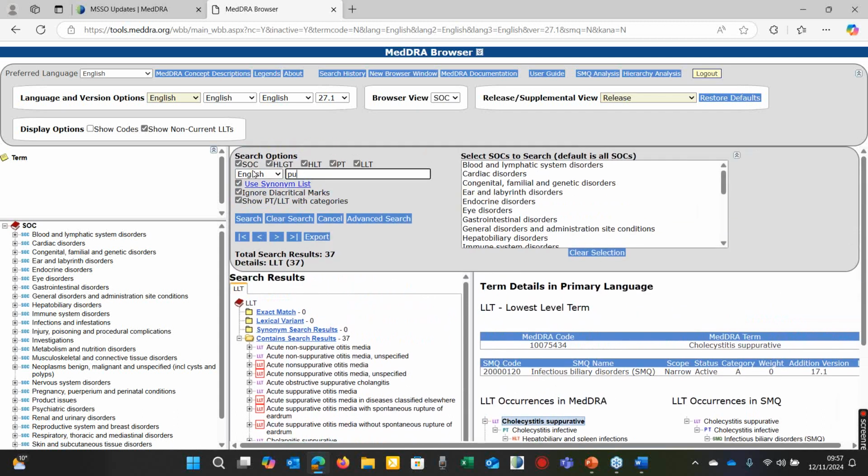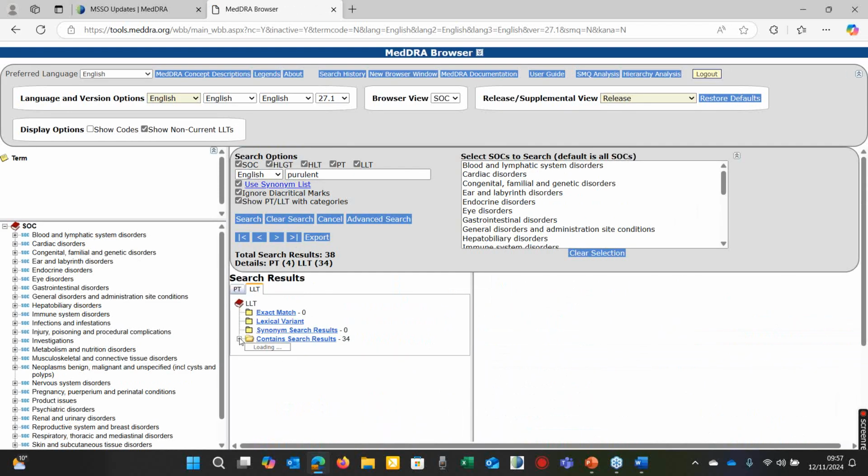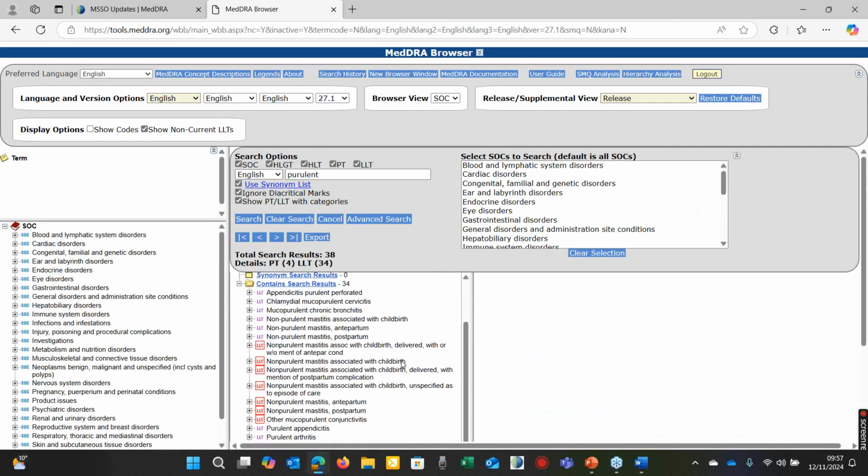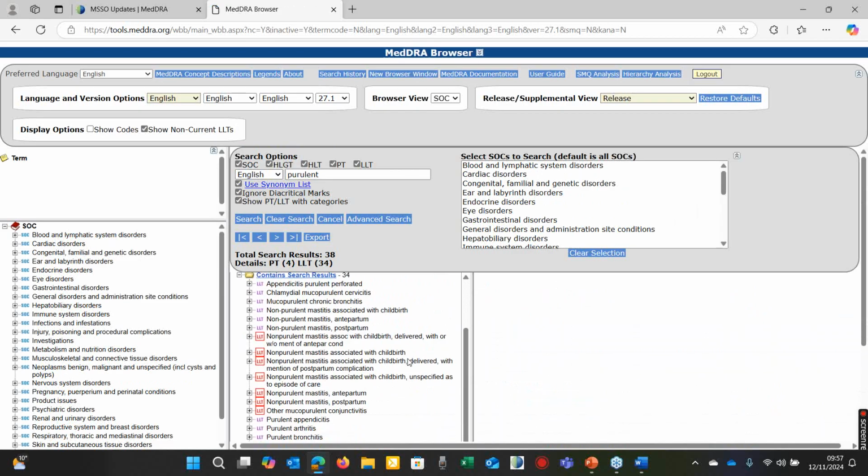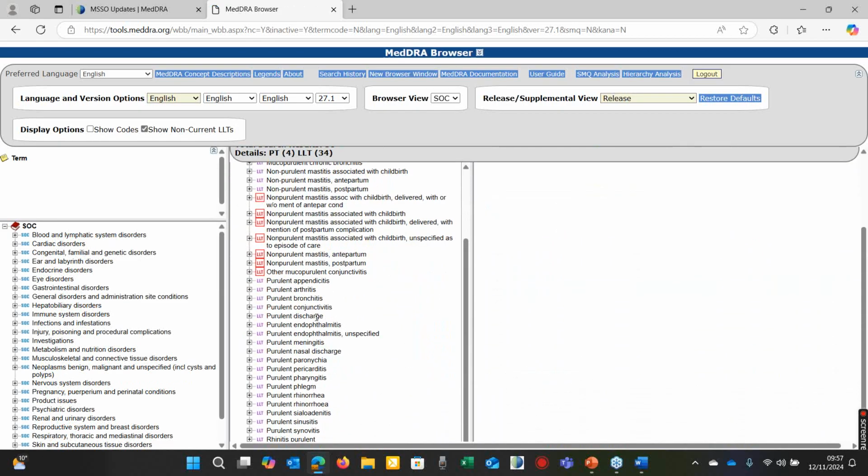We could do the same with purulent. Can we make that call? And I think most of you would know and tell me, no, we can't make that call. Just because it's yellow, we can't assume. We may want to follow up and ask, is there an infection? But we can't make that call.